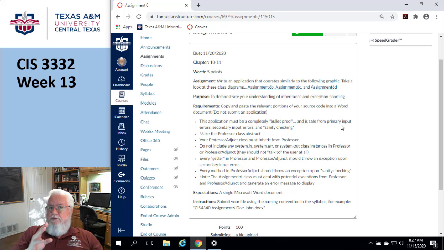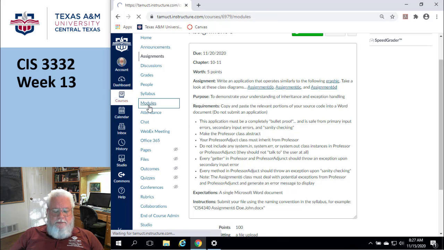In other words, those two classes do not talk to the user at all. No input, no output. Good, I'm glad you guys are paying attention. Which means the assignment 6 code is going to have to be listening for those exceptions to occur. Otherwise, it'll crash your program. Okay, good. That's pretty straightforward, I think.